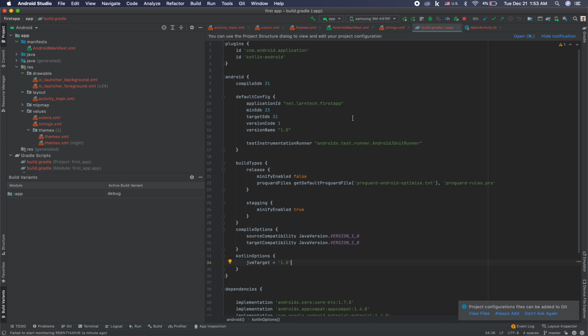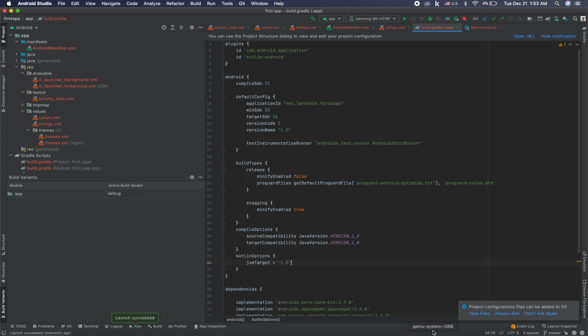If it's connected with developer mode and USB debugging, you are going to see it listed here among the running devices. Now to deploy, select your device and click the Run button.